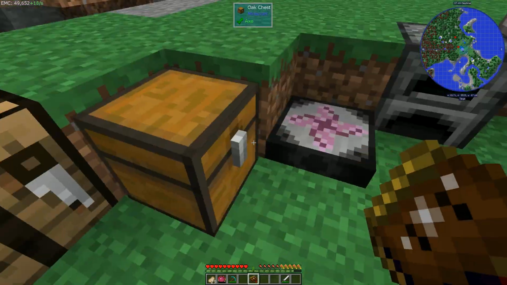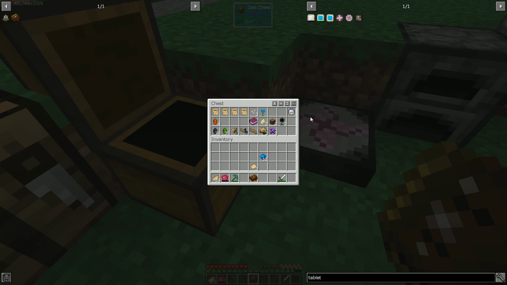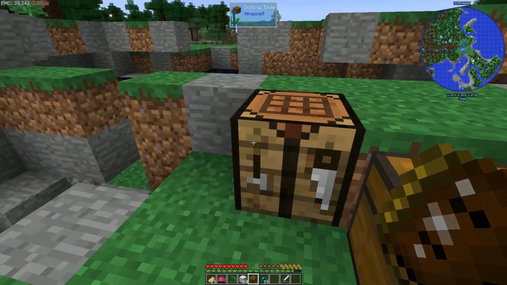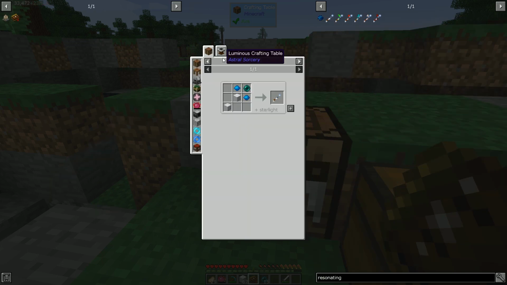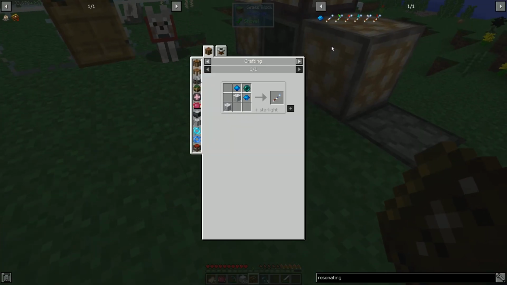Yeah, let's make one of those. Why not? I know I said we weren't going to dive into this, but I'm a liar. So we've got marble, and we've got enderpearls. So let's do it. Resonating wand plus starlight. What? Oh, no. That's different. You used to be able to. Well, I guess I don't know to what extent things are tweaked by the modpack.